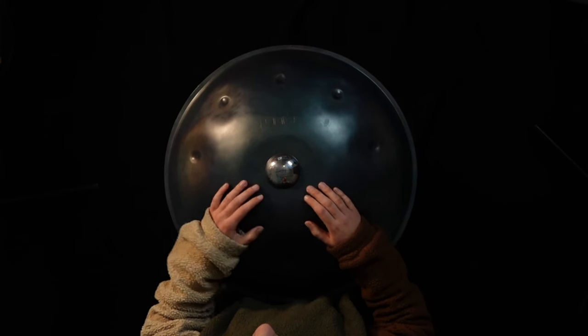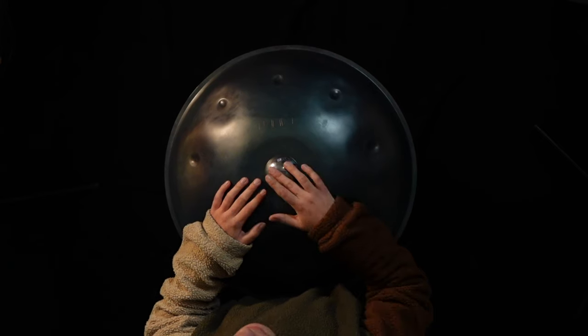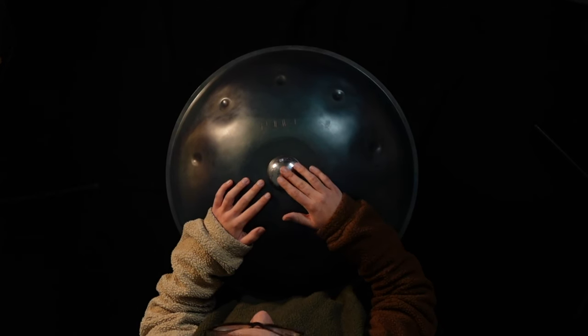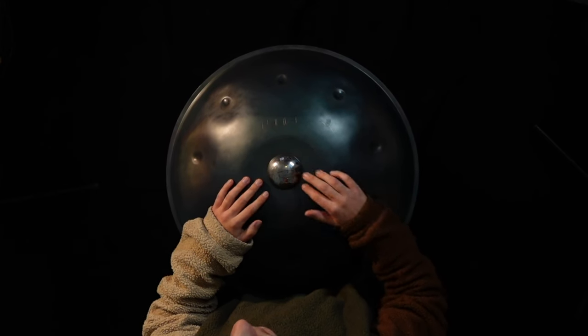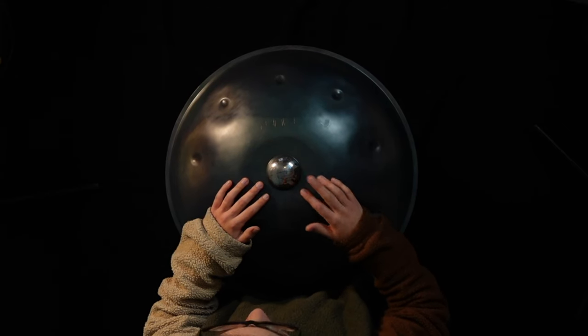the five stroke roll. So we've got two E and a, no, sorry, it'll be four E and a one, four E and a one, four E and a one, right, left, right, left, one, right, left, right, left, one, right, left, right, left.